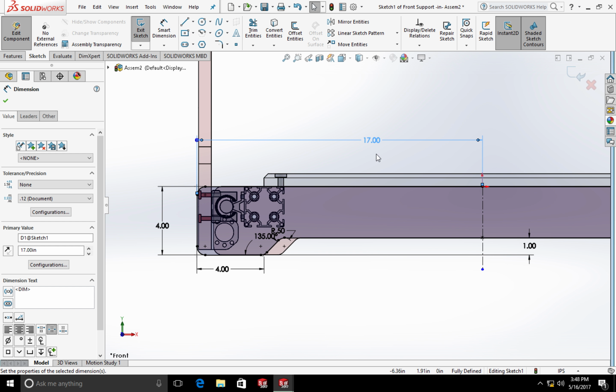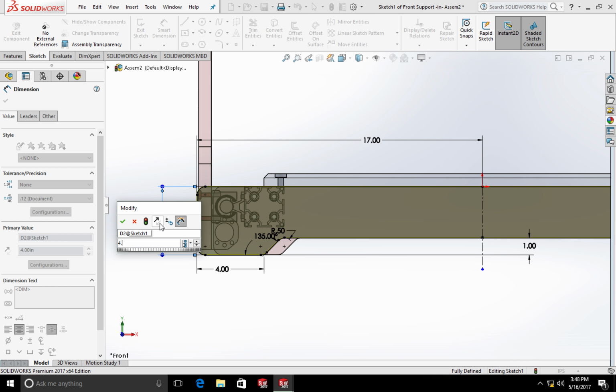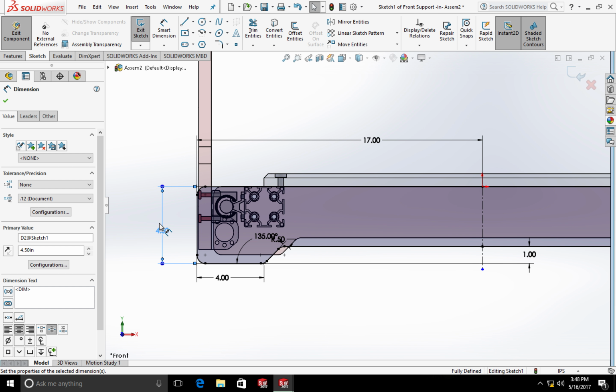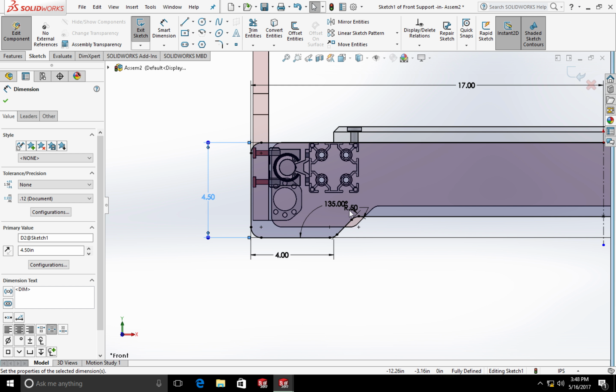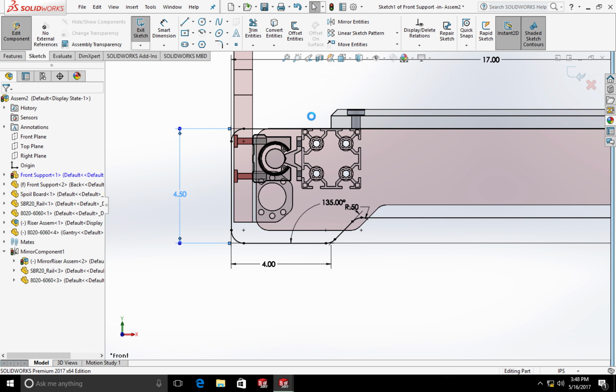There we go. And I would like that to be just a little bit taller. Yeah, I'm thinking that that's looking pretty good. Yeah, that looks just fine. Go ahead and hit OK. Now it's going to rebuild.